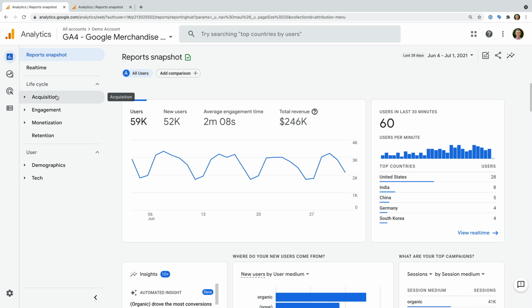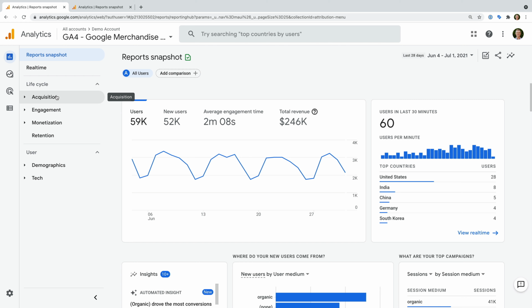So if you wanted an entirely custom experience as your team uses Google Analytics, you can achieve this with GA4. Now you will need edit level permission for the property, and since I don't have that permission for Google's demo account, I can't change or customize the reports.